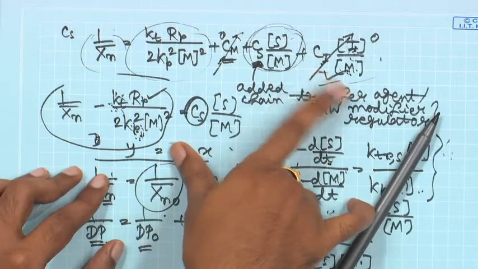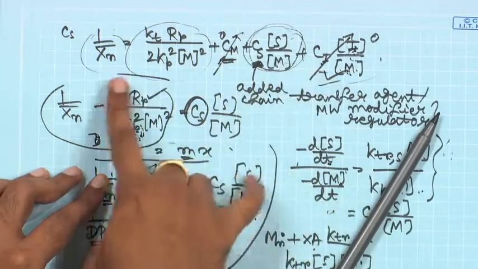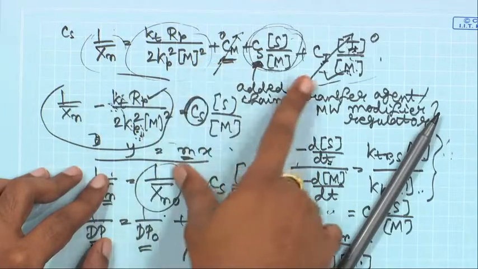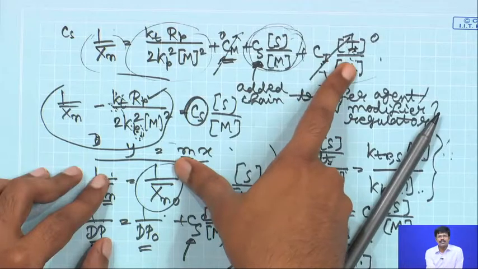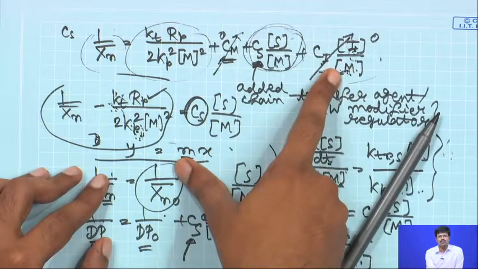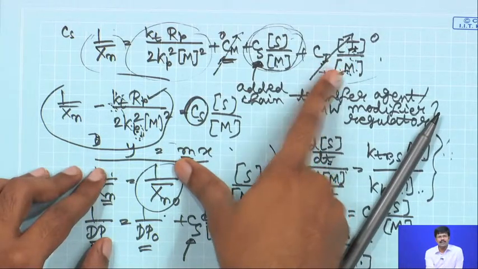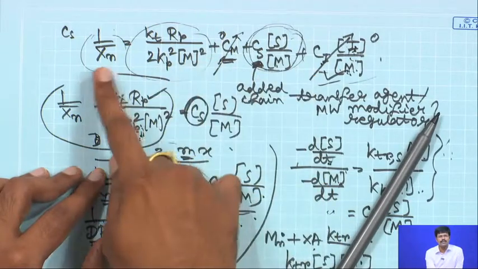So, you have an undesired chain transfer reaction occurring that is limiting the molecular weight. So, you have to stop that. Suppose the Ci is very high, then what will you do? That means the initiator that you are using is not good in this case, because the initiator is participating in chain transfer a lot and it is limiting the Xn bar.